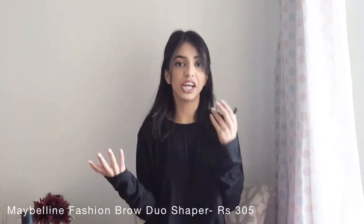I also have a brow product for you guys. I know using a brow pencil when you're beginning out might seem a little scary, but once you get the hang of it it's super simple to use. I have the Maybelline Fashion Brow Shaper — on one side you have a retractable pencil and on the other side you have brow powder, so it's two in one. You don't have to buy two different brow products; it has both things in one, which makes it perfect for beginners.